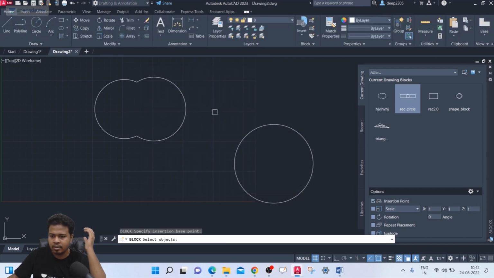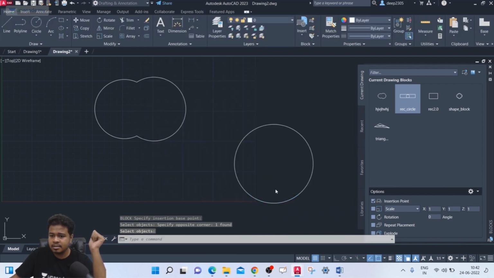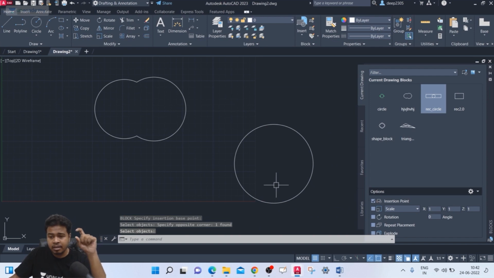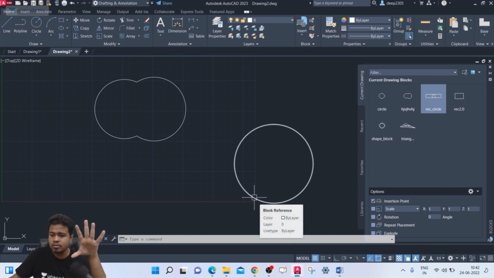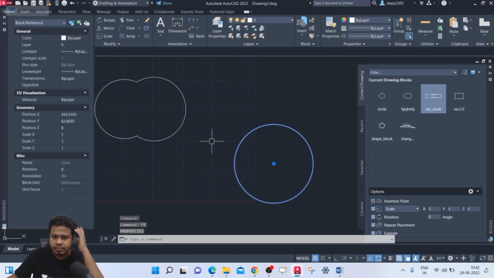Select object, enter. After this, press OK. Convert to block was selected. So see, this is converted into block. If you hover your mouse, it will be shown as a block reference. Or you can see the properties also, PR, enter. If you select this, it will show as a block reference.